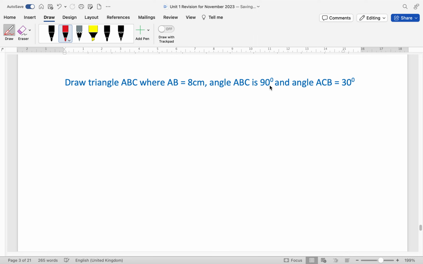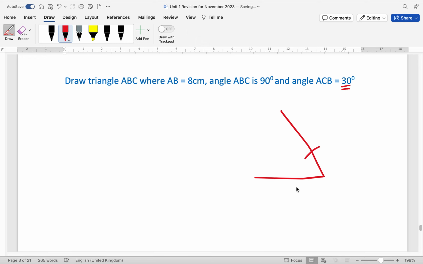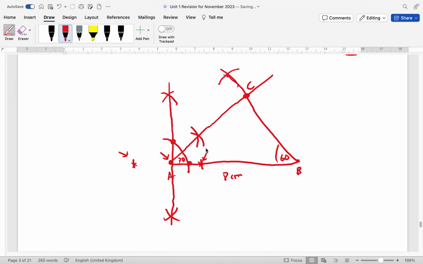Same here, but instead of halving the 90, halve the 30. So where the 60 is over here, right, a little one of those, get your two important points, then you've got there, there, connect. And it's 30, 30. Oh, I was wrong in the last one, wasn't I? Dear me. That was a 90, we halved the 90, so that's 45. Oops, I'm not going back to re-record because of that.